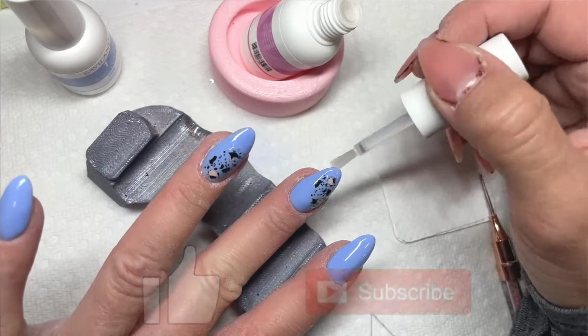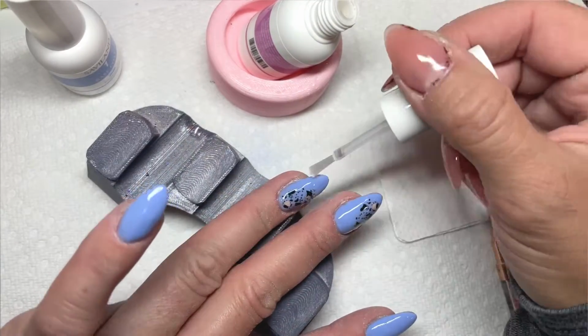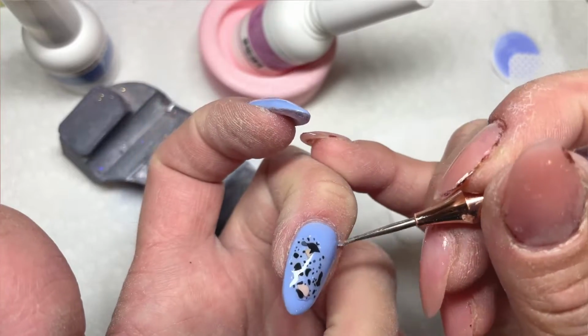Overall, this kit is a decent option for someone if you're just starting and you have a really limited budget, or if you just want to try a kit to start out and see if it's something that you're going to like before you jump gung-ho into doing your DIY nails at home.